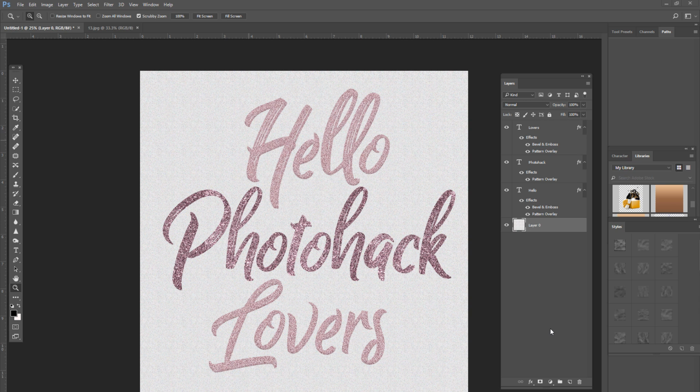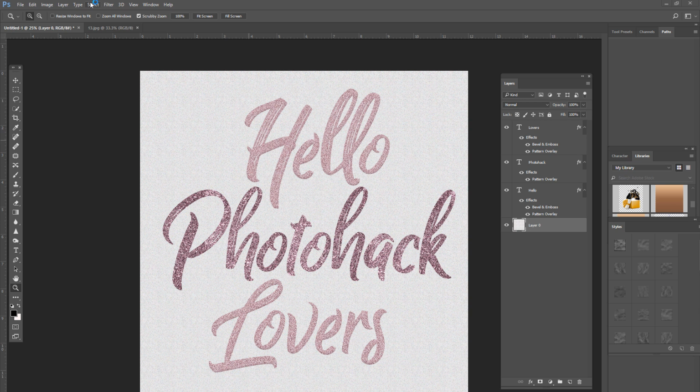So as you know, I'm not very technical, so I might call some of the tools doohickeys and stuff, but as long as you follow along, you should be good. So this is an example of what we're going to be learning today. We're going to learn how to make glitter textures from the stuff that already ships with Photoshop. So I'm not teaching you anything that isn't already available for free.